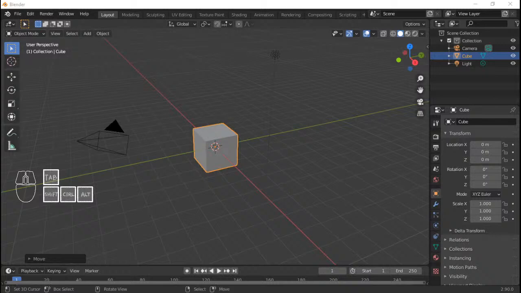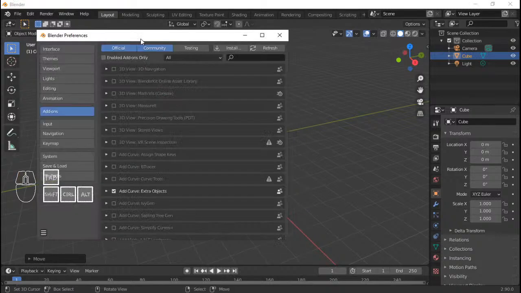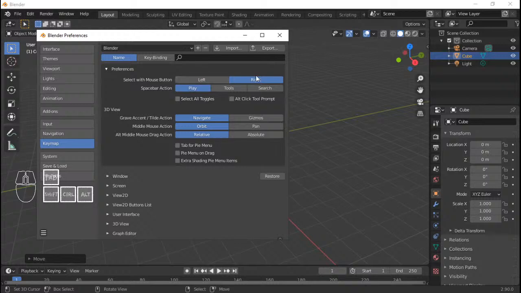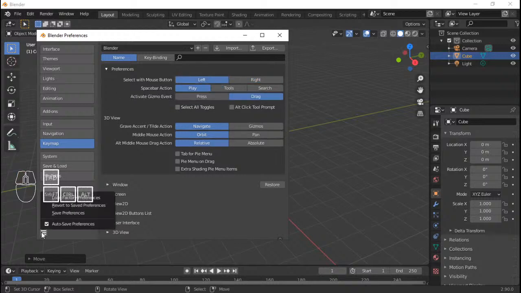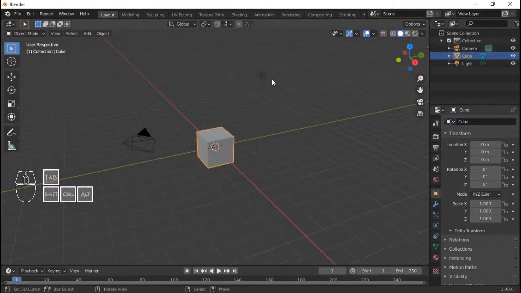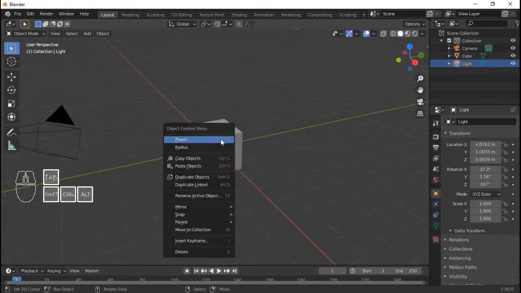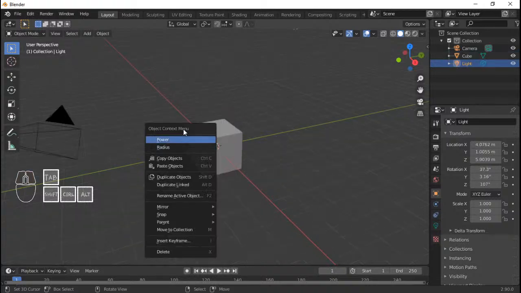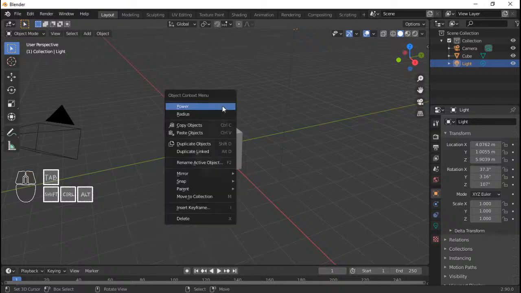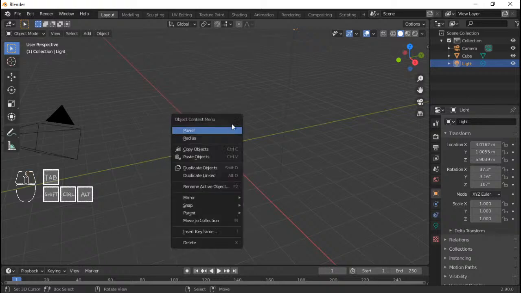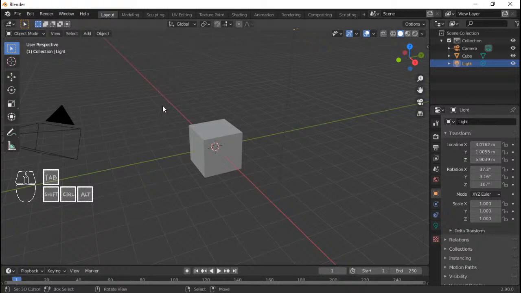I'm going to change this to a left click select layout, just so new Blender users can follow. I usually use right click select, but let's change it to left click select for now. So I'm just going to save that. Right now left click is the select, not the right click. Right click is usually the object context menu. This object context menu comes out in right click select by pressing W, which I always use as well.